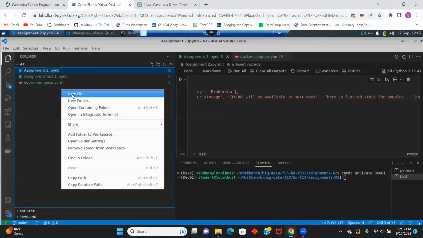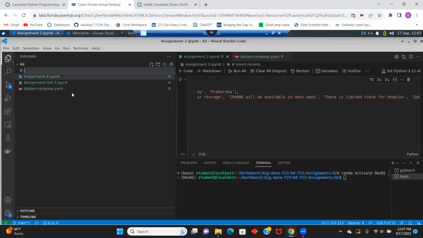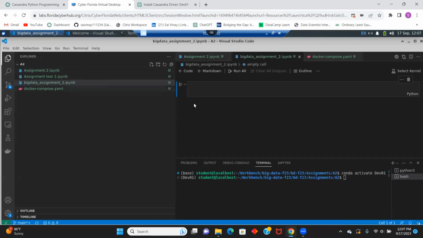I'll name it big data assignment 2.ipynb. When I hit ipynb, VS Code will automatically choose this extension as a Jupyter notebook. As you can see, we have created this new Jupyter notebook, and these are the two files I have previously worked on.